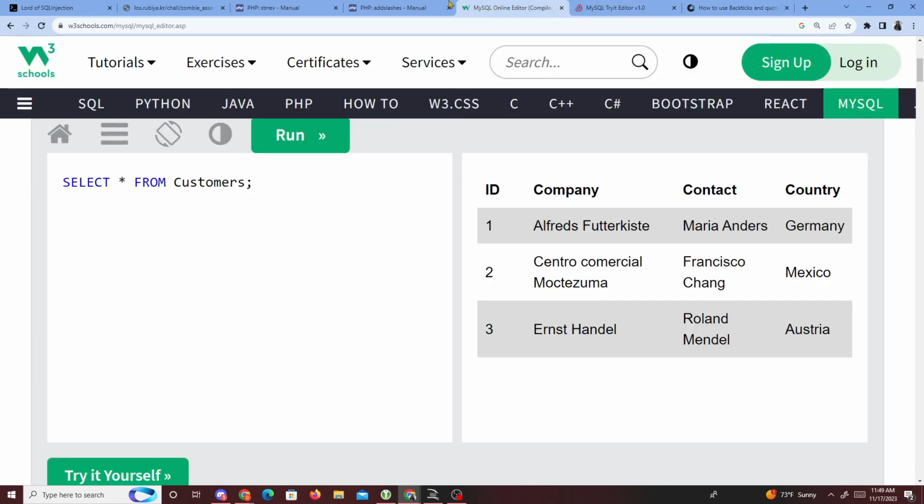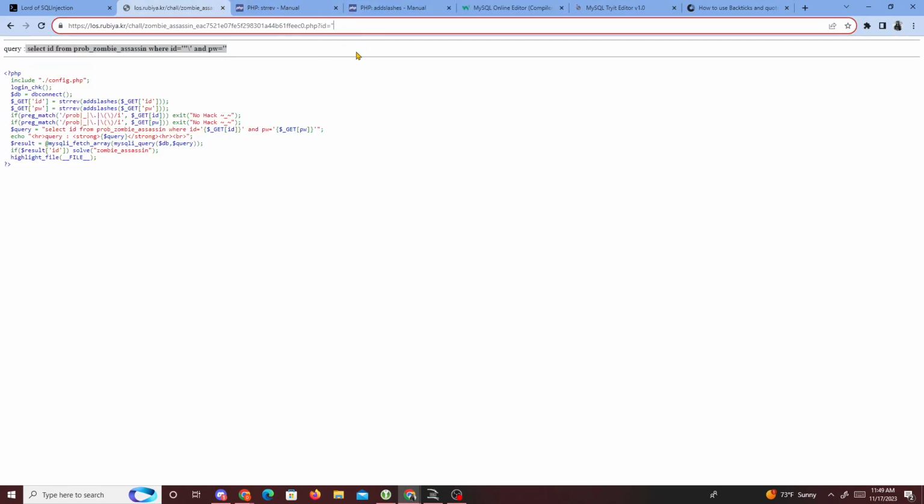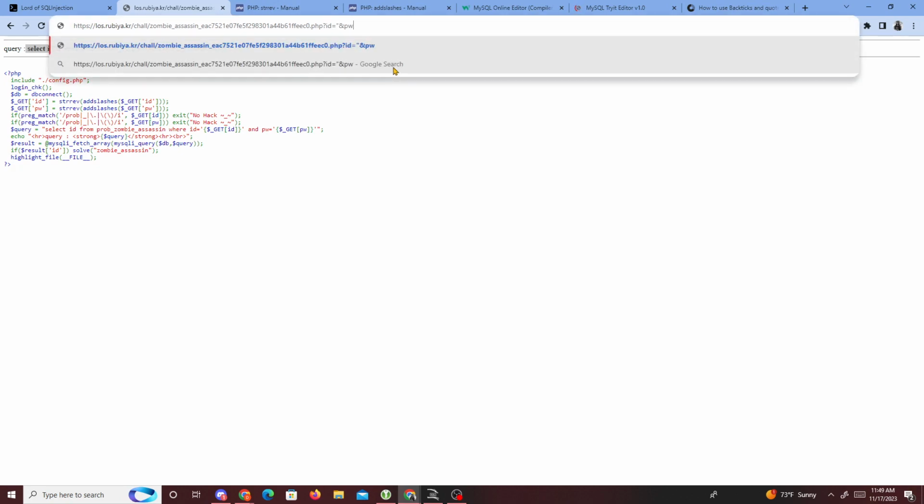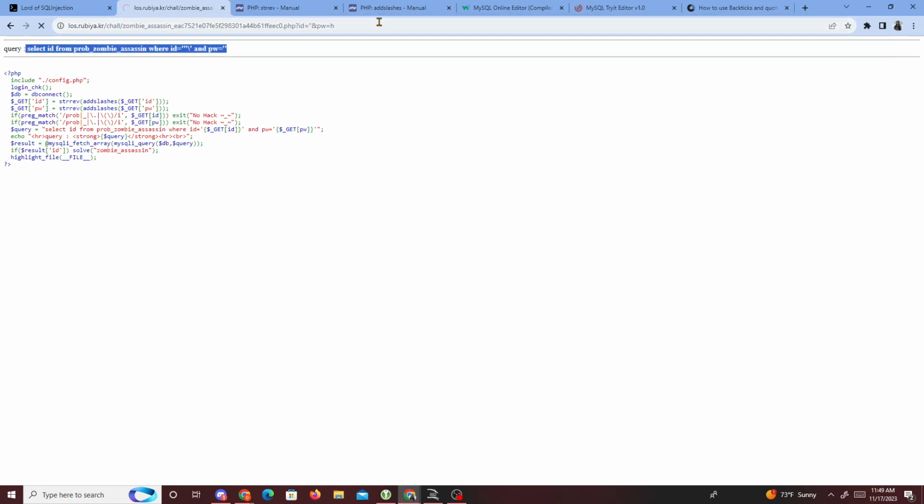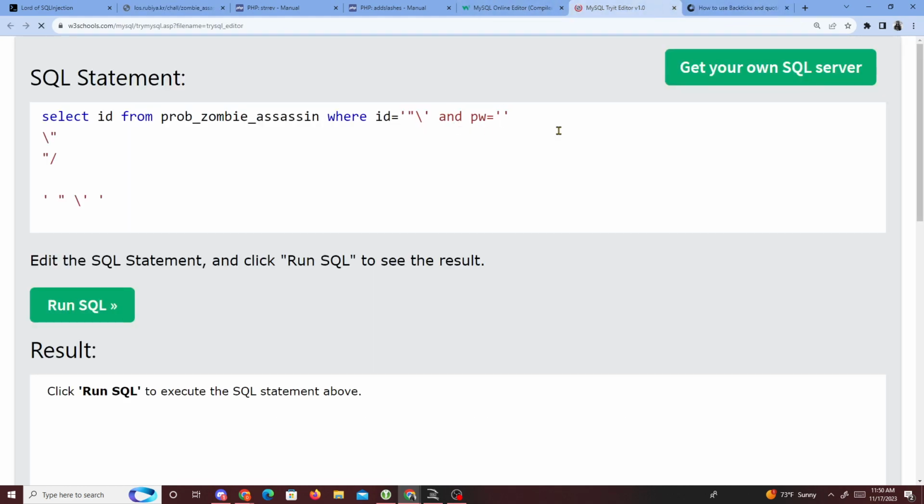And then if you see right here, if we add and PW is equal to H, let me just copy this, Control C, and go back right here. You see this is represented as a string, and then this is going to be regular code, since it's dark like the rest of it. So we could probably do what we usually do, or true, and then comment this extra quote out. That's basically the point of this challenge for the most part.